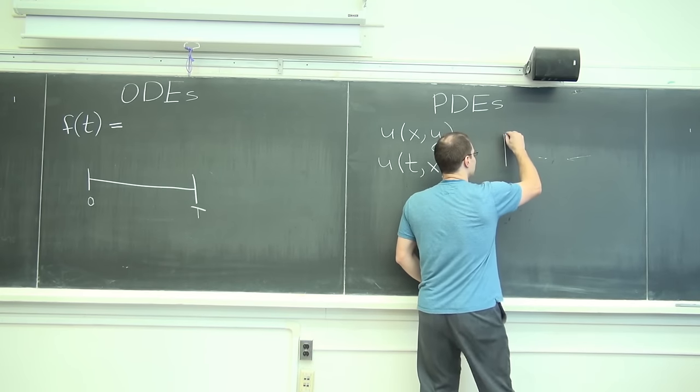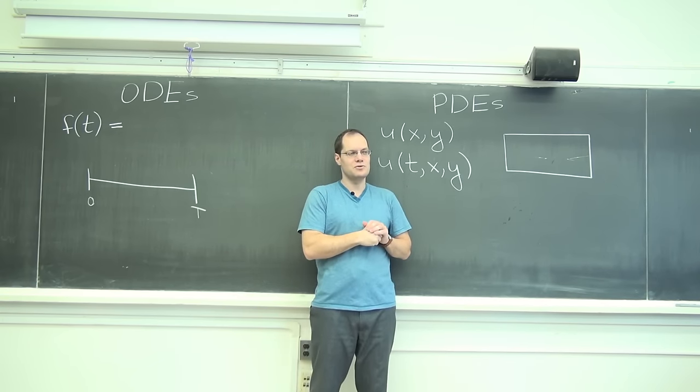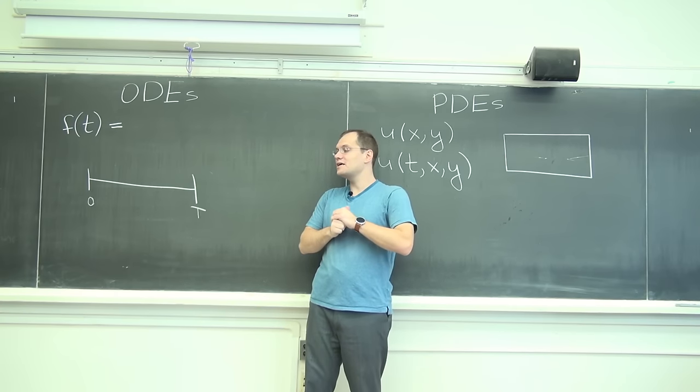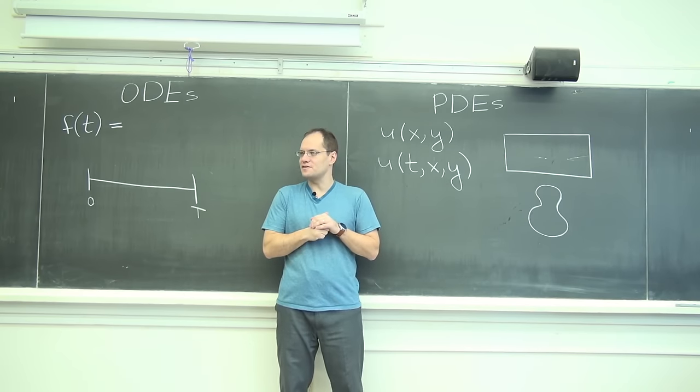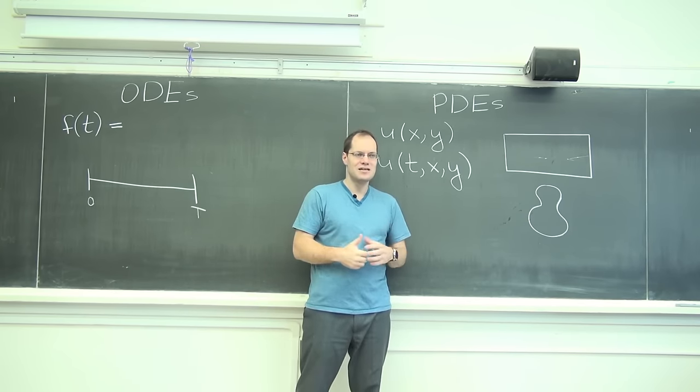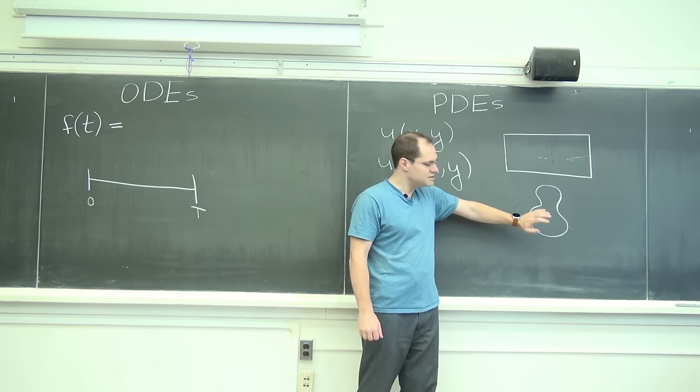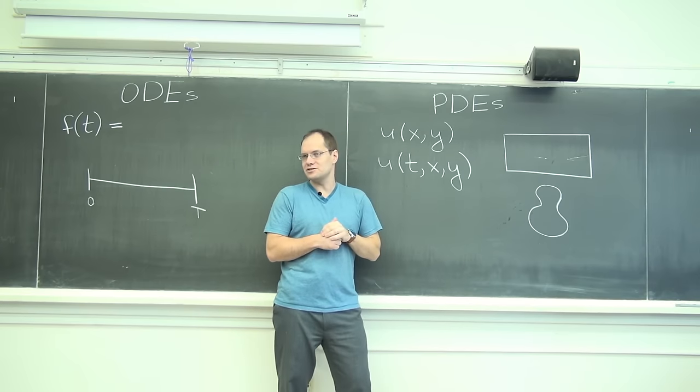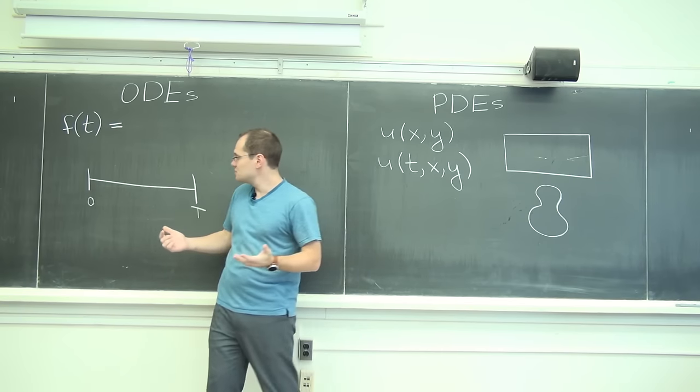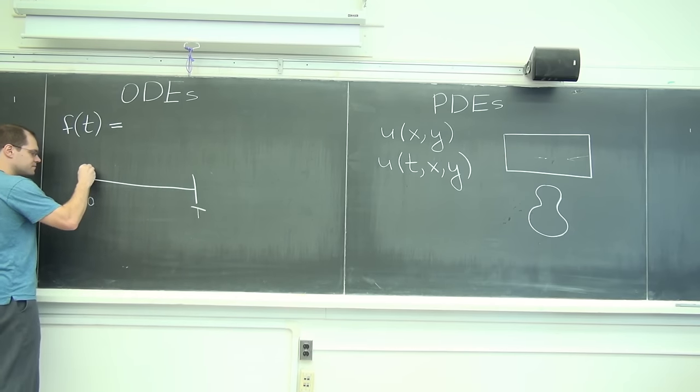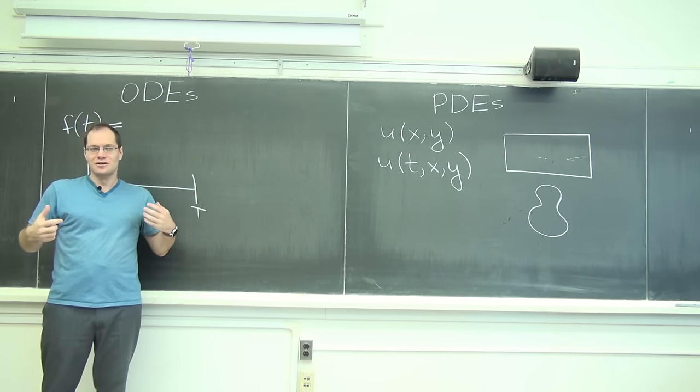So here you have an entire domain of definition. And in the case of a square eraser, the domain on which you have to solve your equations looks like this. If it's one of those kids erasers in the shape of a snowman, this would be your domain of definition. So things change in terms of complexity dramatically. This dependence on shape is one of the most difficult and intriguing aspects of partial differential equations. It will be called boundary conditions. Here, we don't really have boundary conditions because there is no boundary. Everything starts somewhere. But in essence, if you want to grasp the spirit of ODEs, you start somewhere and then you evolve.